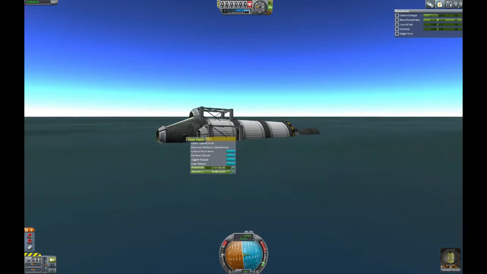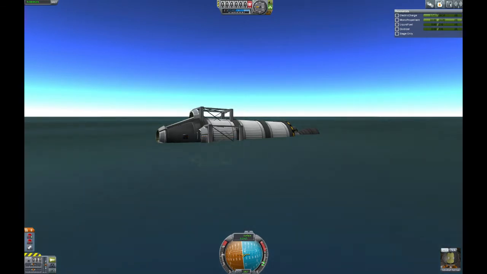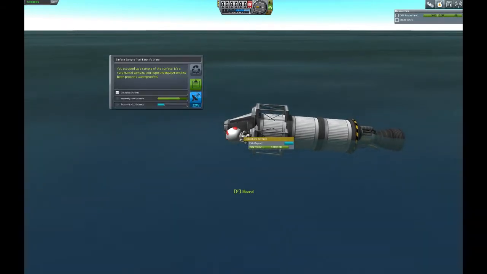I'm just going to get this into a situation where I can get Jeb out. So the first thing we're going to do is a crew report from here, from the water. You record the crew's assessment of the situation. That gives us 2 science. Keep that data. Jeb, I want you to get out on an EVA, so get out of the ship. There he is. There's a little man himself. He's going to take a surface sample. You scooped up a sample of the surface.